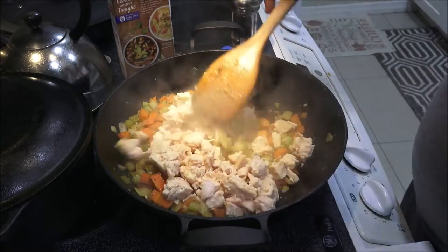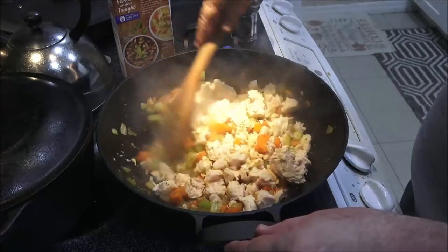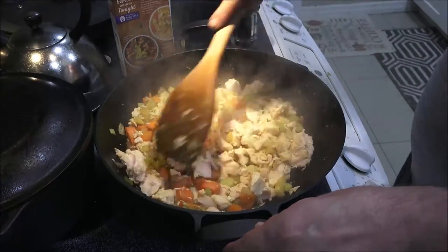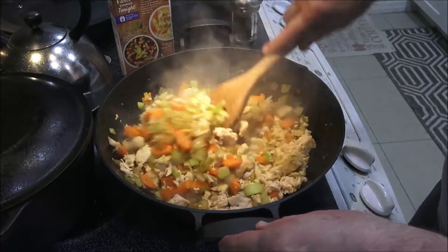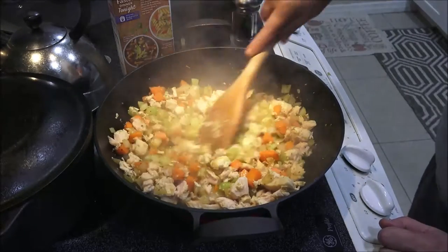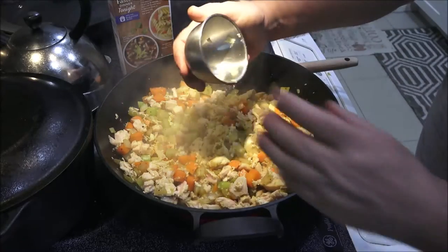All right, now we're going to give this a quick stir. Nice. I may add another can or two of this chicken. I think I will, once we get everything going. Probably I'll add 2 cans. Okay. Now, we're going to add the rest of our garlic in there.